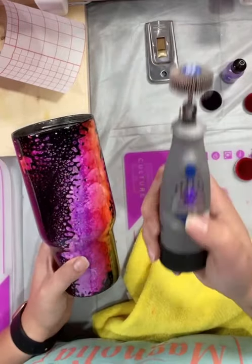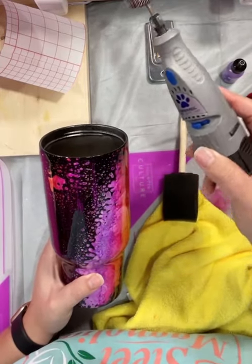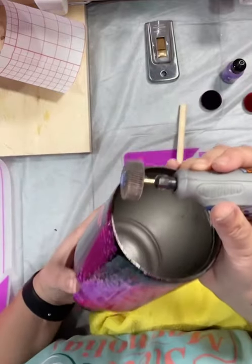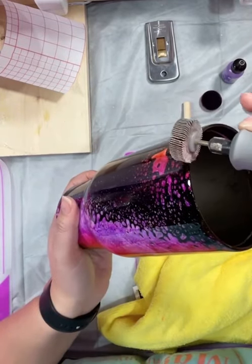Okay, so I do put it on high. Before I start, I don't know if it's going to drown out my voice, so I'm going to go ahead and talk about it before I turn this on. What I'm going to do, a lot of people will tell you to do the top of the rim right here. I actually tilt mine down, okay?